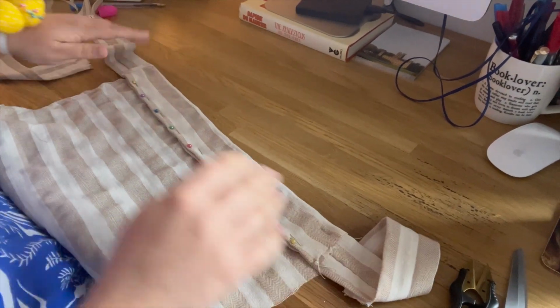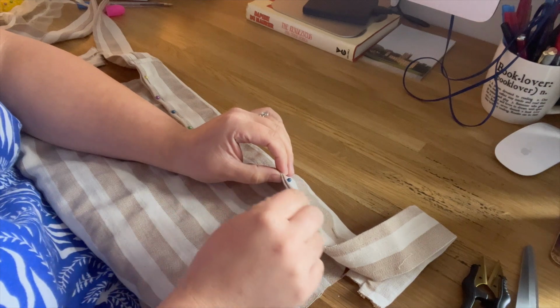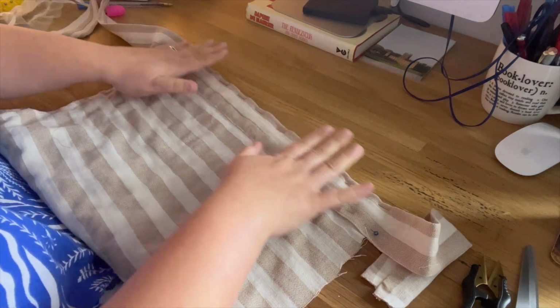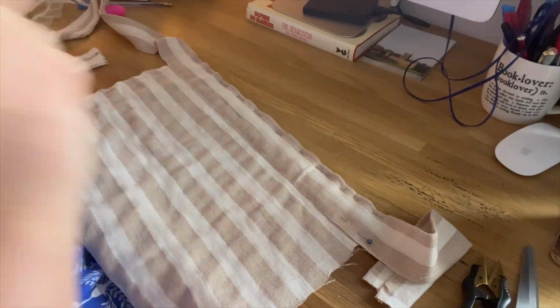Right, okay, so that is pinned. So what I will do is I will sew along the line here and kind of just gather it all up, and I'll put some footage in of me doing that. But then when that's done, that will be the strap attached at one side. And this is obviously the top, and this is the side strap.